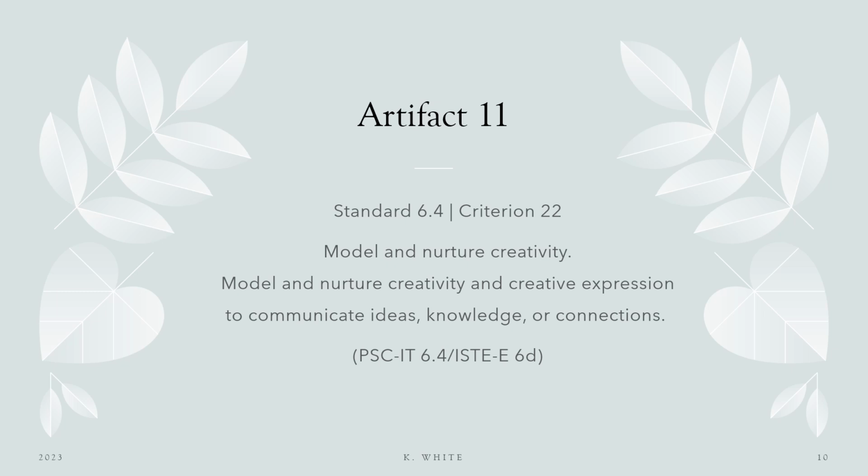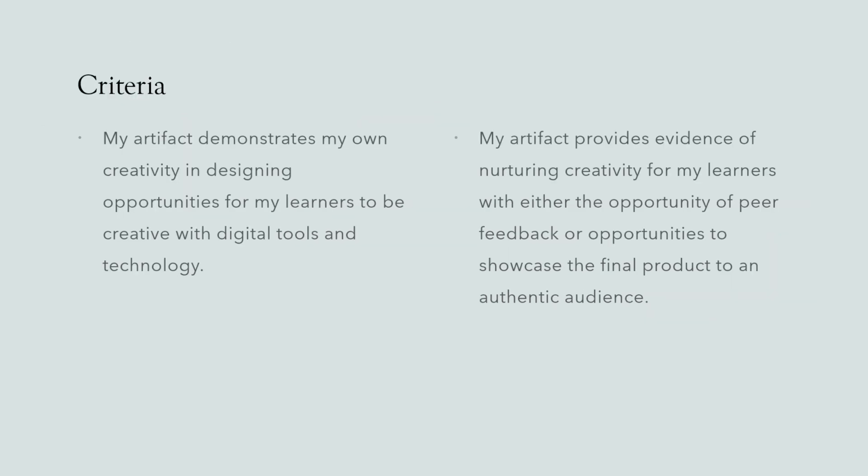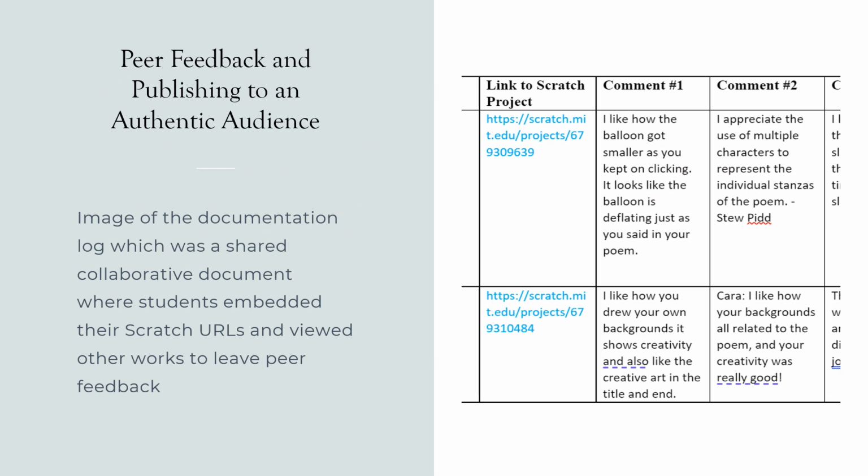Lastly, we have Artifact 11, Standard 6.4, Criterion 22, Model and Nurturing Creativity and Creative Expression to communicate ideas, knowledge, or connections. My criteria here will show my own creativity in designing opportunities for my learners to be creative with digital tools and technology. My artifact provides evidence of nurturing this creativity for my learners with either the opportunity of peer feedback or opportunities to showcase the final product to an authentic audience.